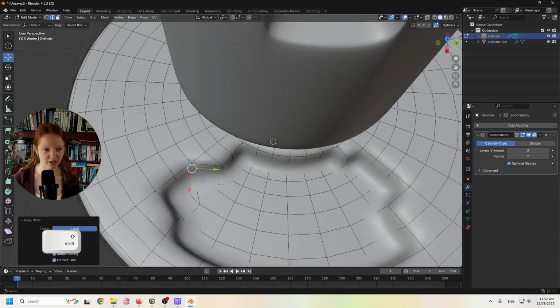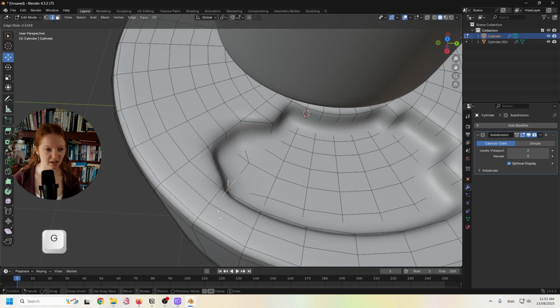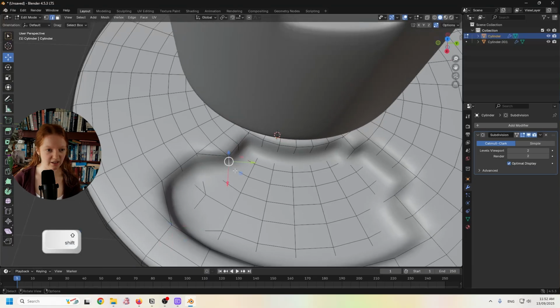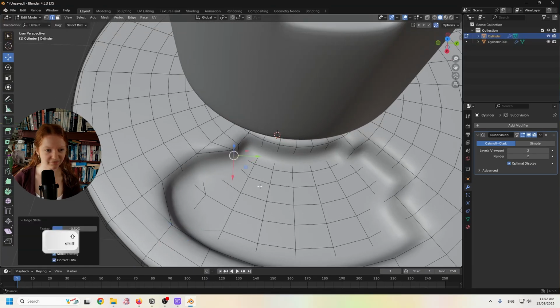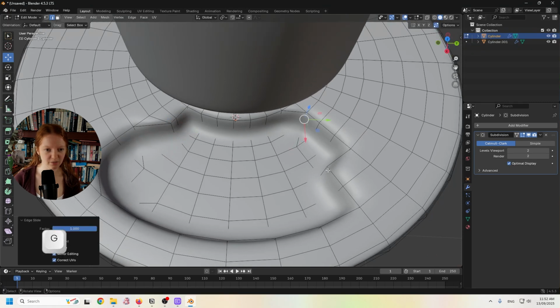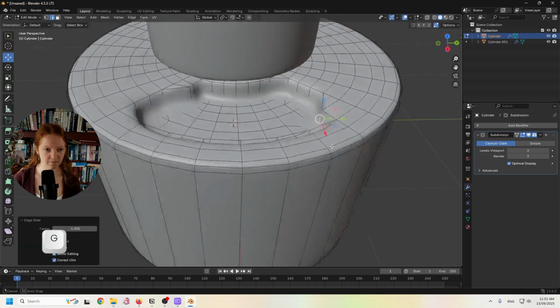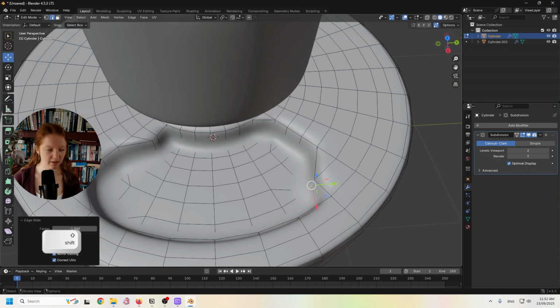It's not going to do that thing where it creates extra geometry. So then this is a good way to make it feel a little bit more natural there, so that you don't have these really harsh lines. So I'm just going to merge a few of these so that we get this organic looking pool shape.